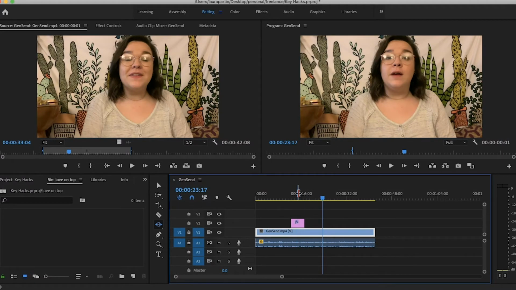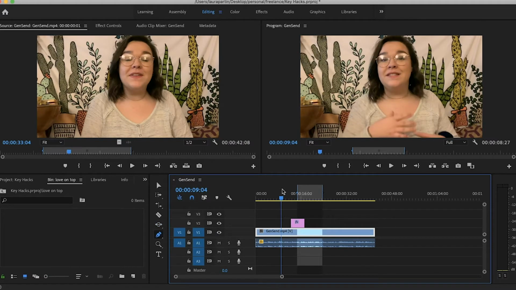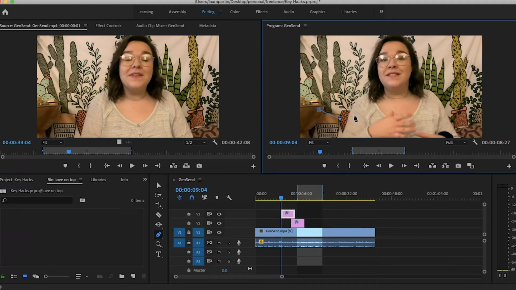So now you see there's this little tool right there, so I'm just going to mark out right here and we'll use that for another hack later on. P is your pen tool, so you can do any kind of pen tool drawings on your image and that'll just stay right there where you started. You can extend it or shorten it however you want.